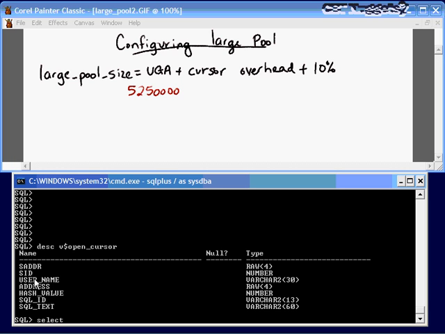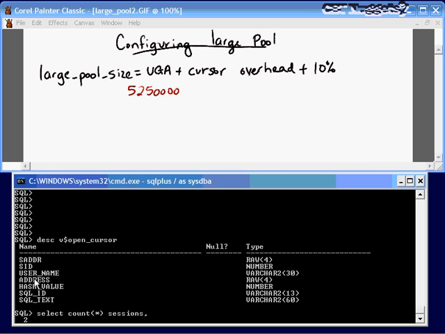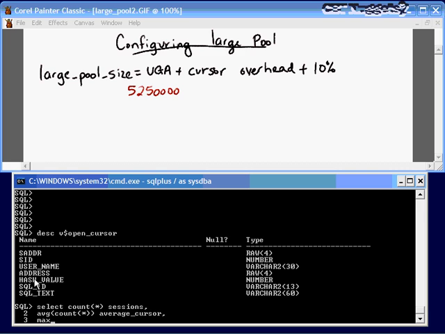For example, we can say select count. We'll call this sessions. We also want to find the average number of cursors per session, so we'll say average count. And we can also find the high water mark of our cursor for our session.